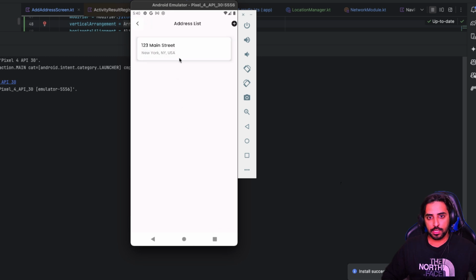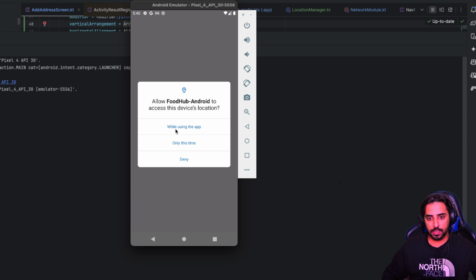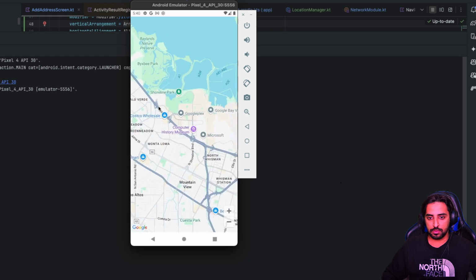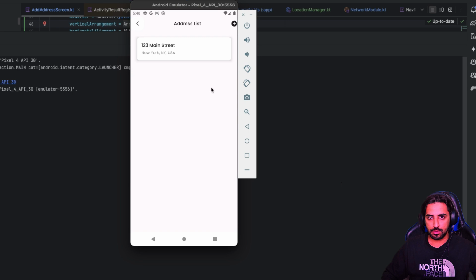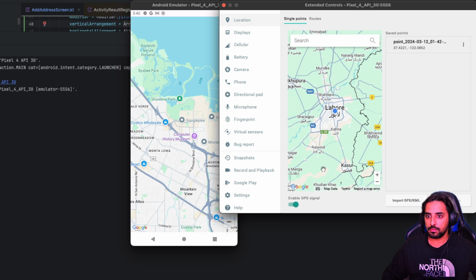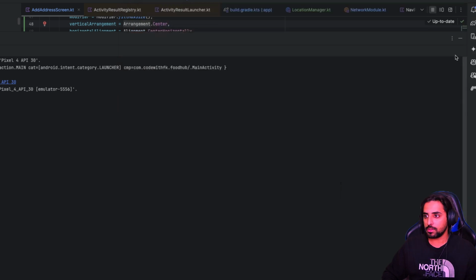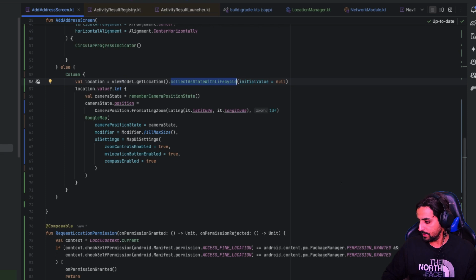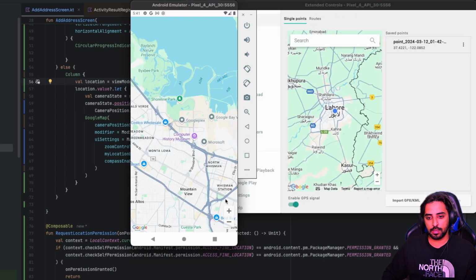Go over here, select the address, click on the plus sign. Now this time you can see that we are able to do that, and as soon as I grant the permission, it should be able to get me to the older location. Somehow it didn't. Okay, so it looks like the get location is not working, or it's working but it's still getting the last location, and we are also not getting the get my location button as well.